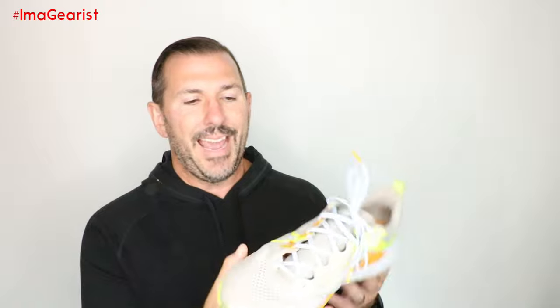Again, this is probably not gonna be the shoe that I am going to use on technical trail. I definitely tried it on there because I wanted to be able to give you guys an accurate representation of what's going on here, but because there's no rock plate in this, and because it's just not quite luggy enough to do some of those things, it doesn't cater to that sort of trail, but that's not what it's for, right?